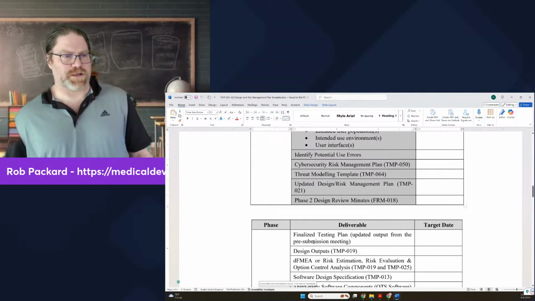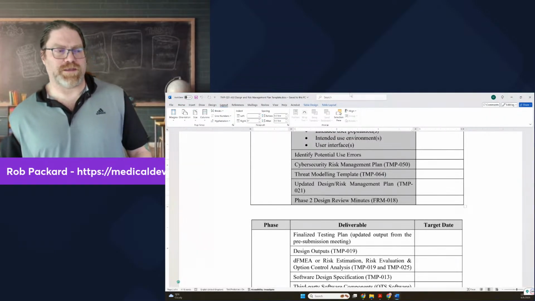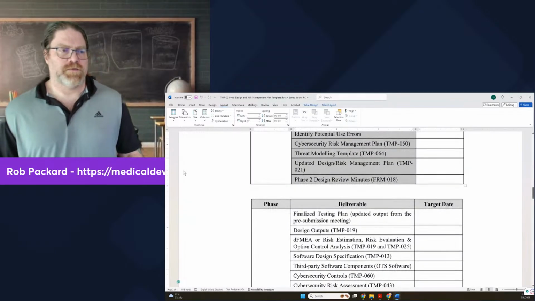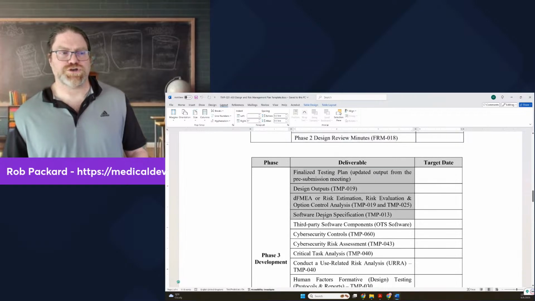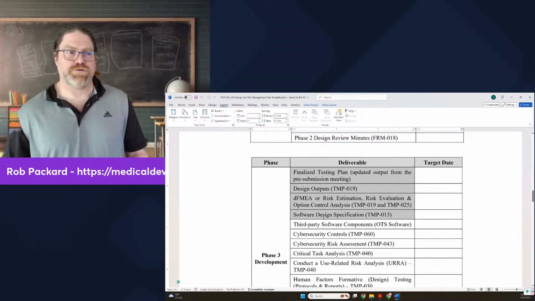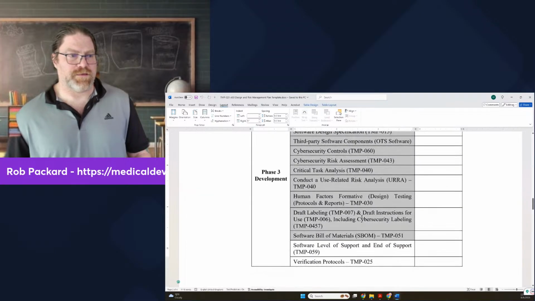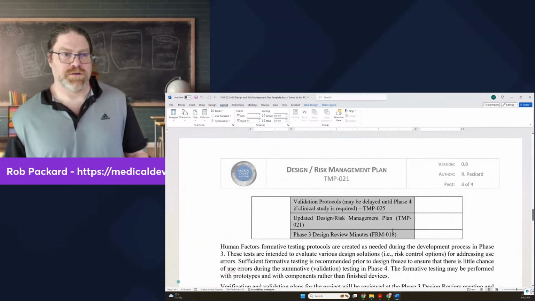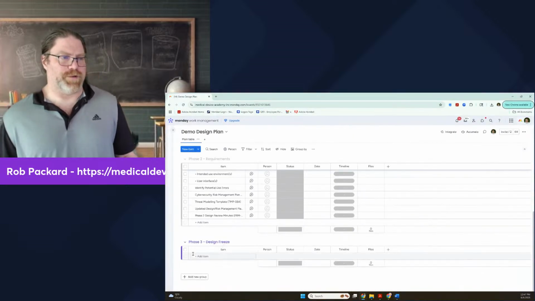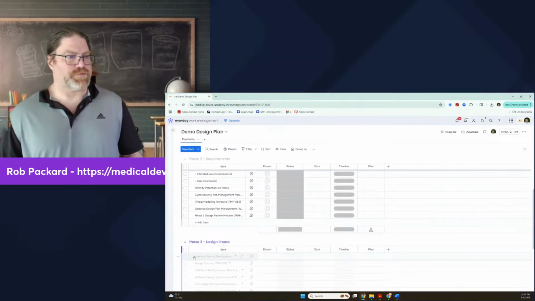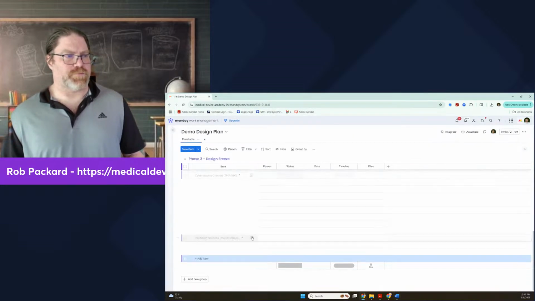And so I'm going to go in here, and it does not matter what name you call your phase. The regulations don't stipulate that. Your procedure stipulates that. You don't like the name of it? Change your procedure. Give it a new name. Or say right in your procedure that you can rename it as you wish. So that makes it a lot easier when people get hung up on names. Don't worry about it. So there's all the phase 3 deliverable tasks.